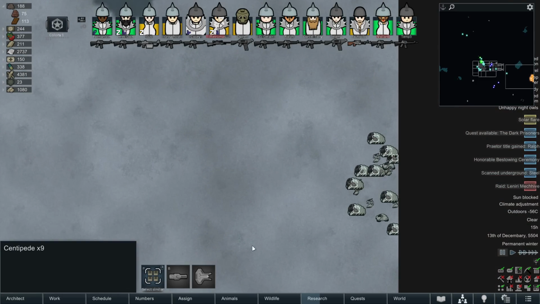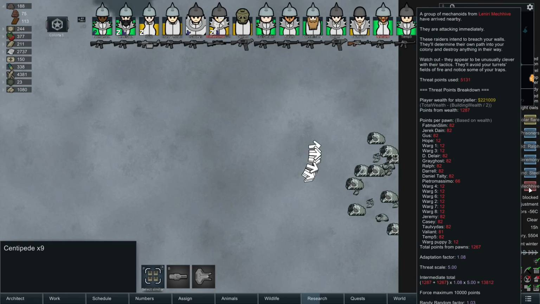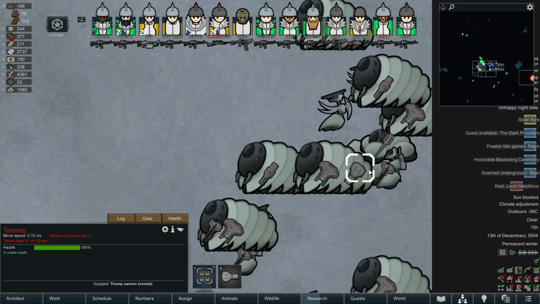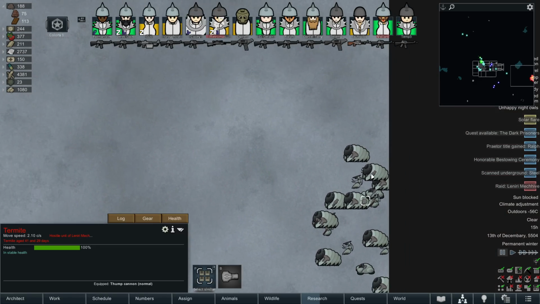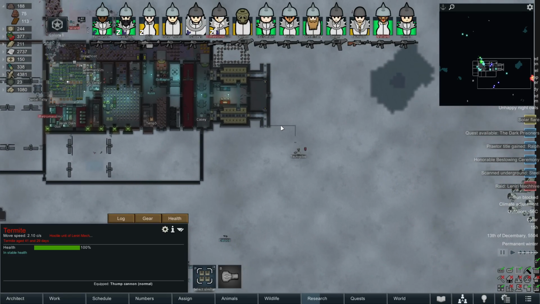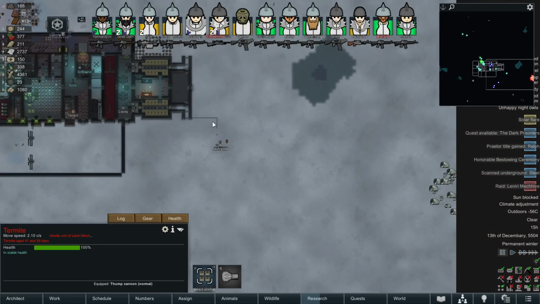What are we dealing with here? We got 9 centipedes, 2 of which have inferno cannons. Is this a walk-in breacher raid? Damn it. They intend to breach your walls and determine their own path. I do not see... Ah, there it is. There's a termite back there. Alright, this is going to be annoying. But I figure not the worst. We kill the termite, they'll start shooting at some wall segments, we can blindside them and kill a bunch.